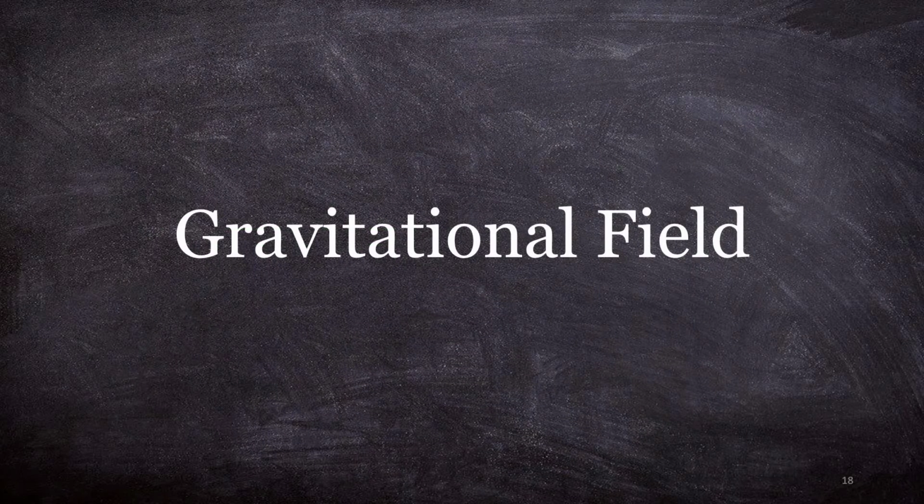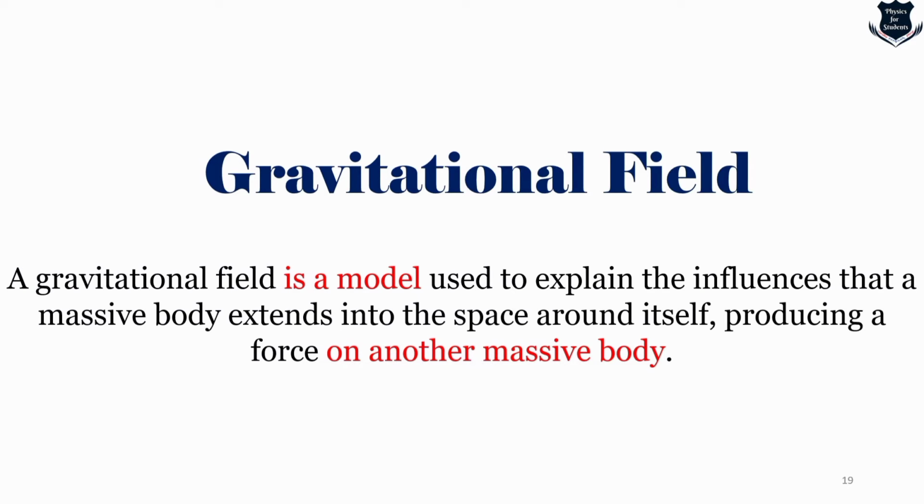So when we are talking of gravitation and acceleration, why don't we go into something which is called a gravitational field? Now the gravitational field itself is basically a concept, a model. It is used to explain the influence that a massive body extends onto the space around itself, producing a force on another massive body. So it is a concept or model that we physicists use in order to describe things.